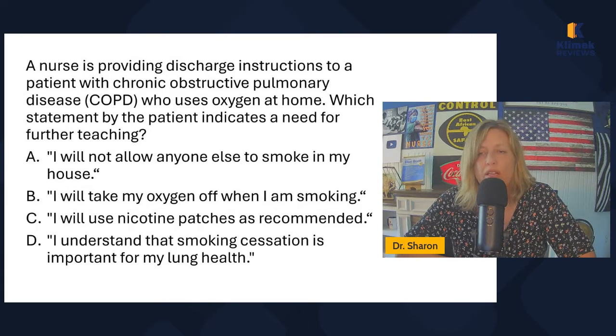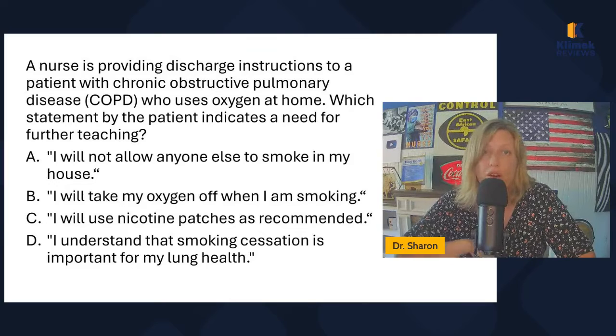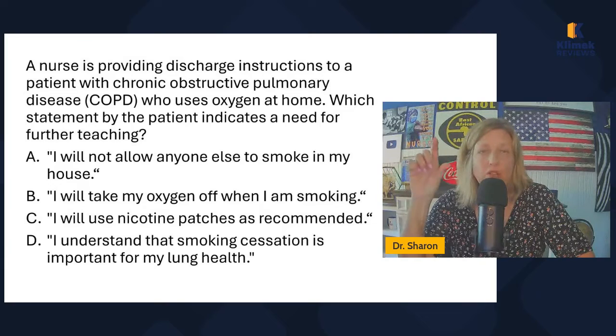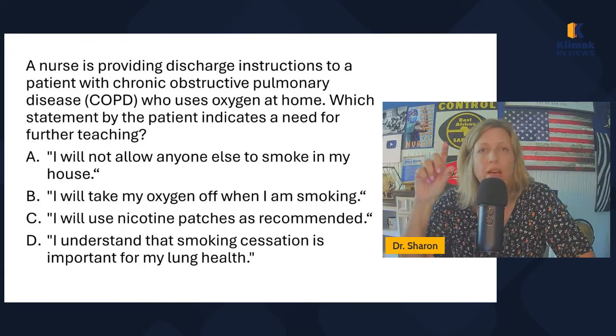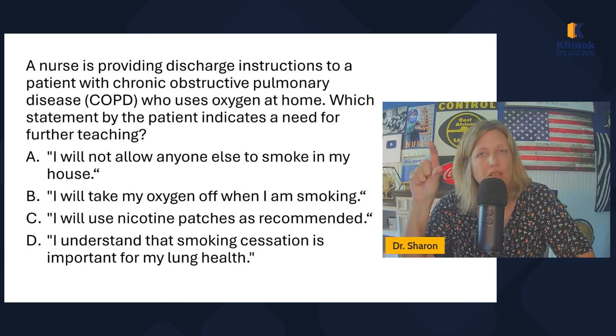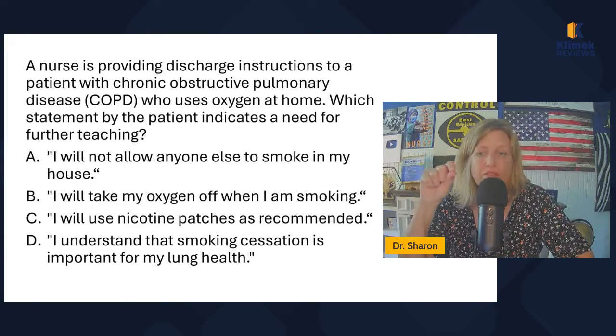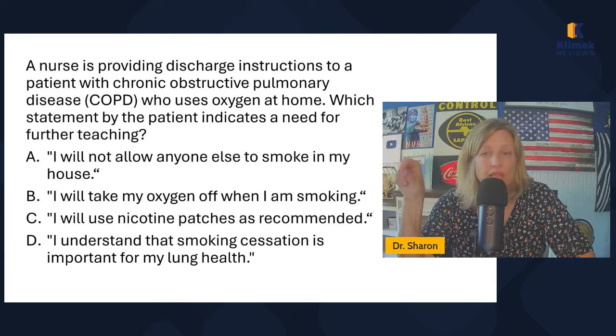All right, first of all, it says need for further teaching. So further, I always think further is false. F goes with F, so further teaching is false. So I'm looking for the false statement. They have COPD, but they also tell us he uses oxygen at home. So they tell you that for a reason, y'all. The information they give you in the NCLEX stem of the question usually is all important. A lot of people say, well, they're super vague questions. They're really short questions. They are, but the information in the question is important. So pay attention to it. They didn't say he was on oxygen at home for no reason. So you can see there's some questions related to oxygen.